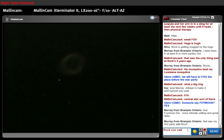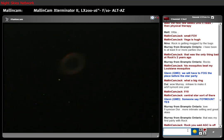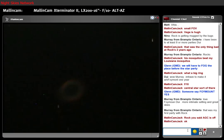Okay, wow. The object shifts quite a lot at F10. We're going to see the tracking error. Yeah, the AGC is off, completely off. Let me work a little bit on the focus here, because I don't like what I'm seeing.